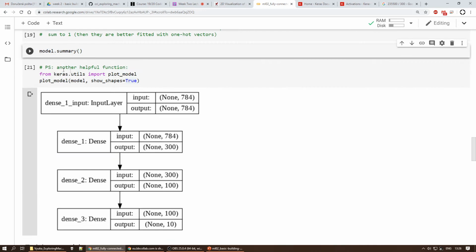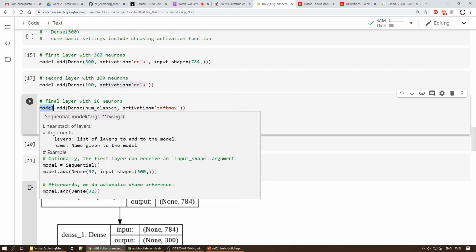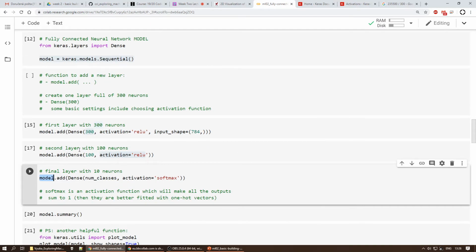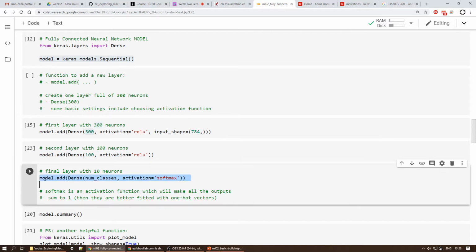Yeah. So the fact is that the model always keeps everything that you add into it, and so it keeps it in mind. And so if I were to rerun this one line several times, each one of them is then taking whatever the end of the model was and then adding a new layer there.